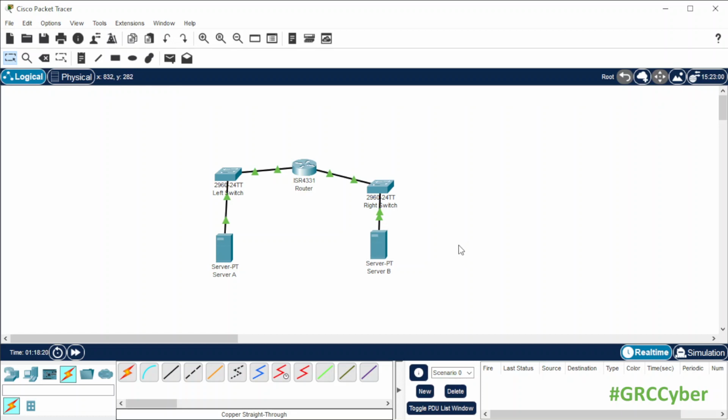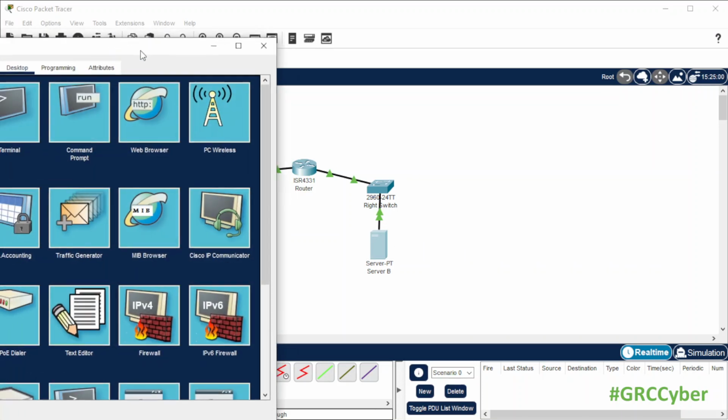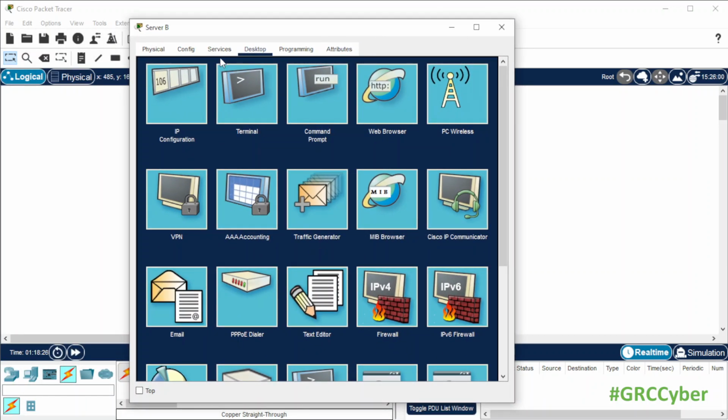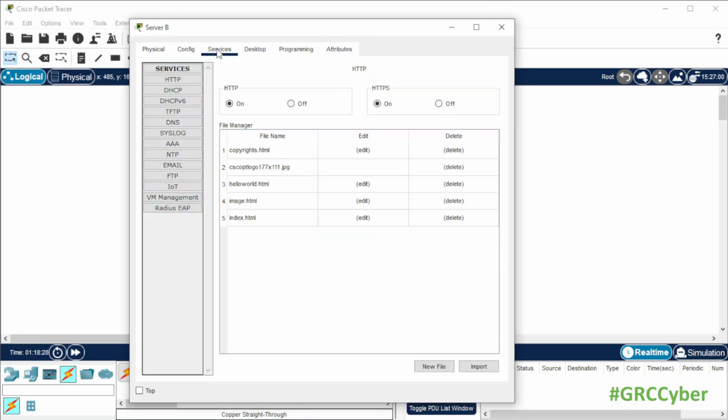Now that we've gone through our basic configuration, let's look at some of the other options that are available to us. That's going to be under the Services tab. The servers in Packet Tracer have lots of different services and capabilities that are built into them. By default, it starts us here on the HTTP page.